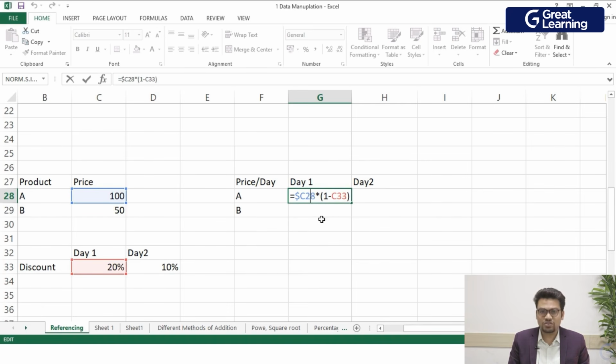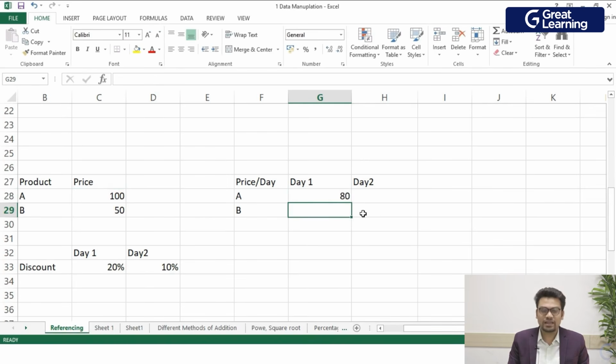Now, the change or the difference we should notice here is that we have this particular dollar sign here. What this dollar sign does is, if I don't put the dollar sign here and hit enter, I'll get a certain value. Now, if I drag it down vertically, what will happen? It won't multiply anything with this 50. So this 50 appears just as it was here because it's directly below this. Nothing is being done now.